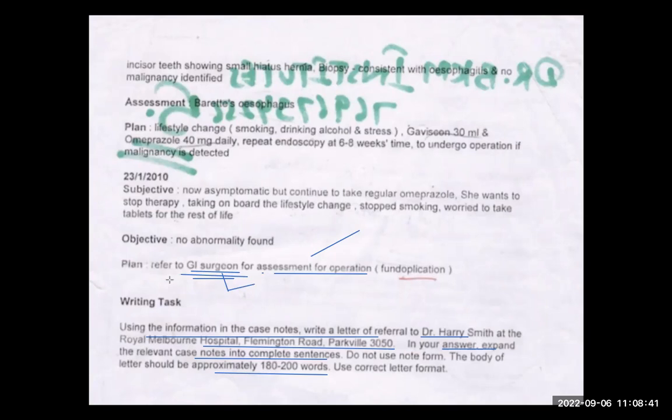This is a very difficult letter. If you write out all the words, it will go up to 300 words. That is why I have chosen this difficult letter, so that you understand and we do not have to invest time again and again. This letter will complete 80% of the syllabus that normally comes to doctors, that is, the visit letter pattern, which is in the form of visits that I will discuss along the way. So again, we are writing to Dr. Harry Smith, a gastrointestinal surgeon, for the assessment of operation.